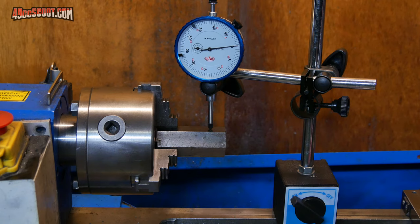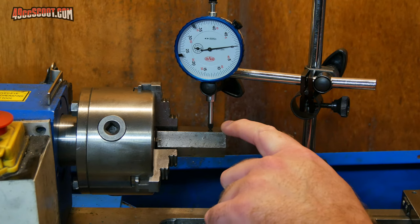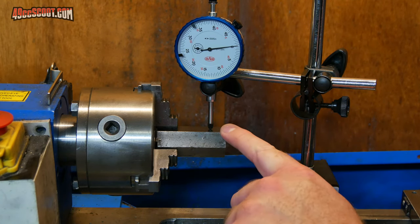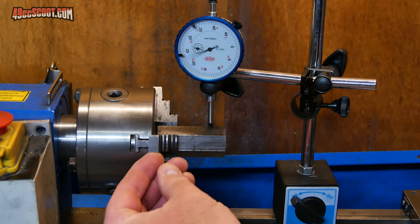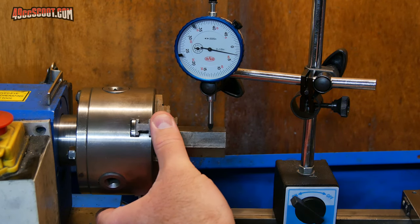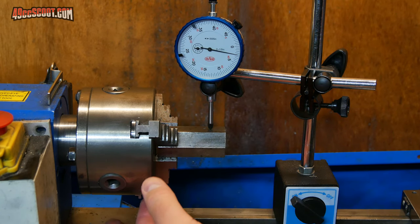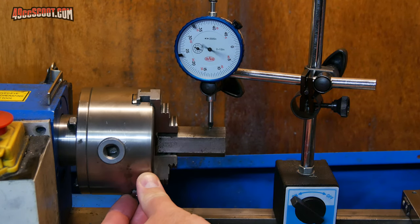This time around, what I'm doing is I've indicated here on the flat sections. I've got this one zeroed out. This is kind of the lowest point of the whole thing. And then when I go around, you'll see that I'm actually off a good bit just with this chucked up. So that probably didn't help me at all. You can see there I'm already off 2.5 thousandths or so. And it gets worse as I go around here.